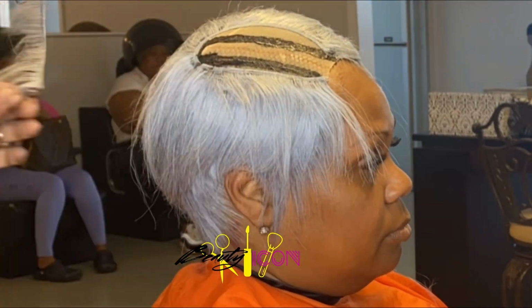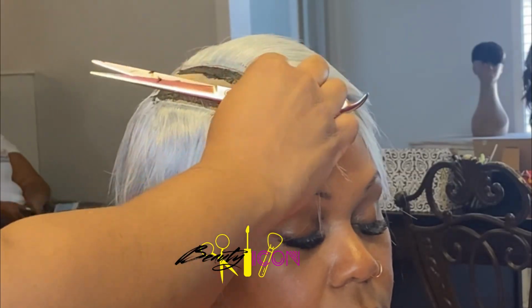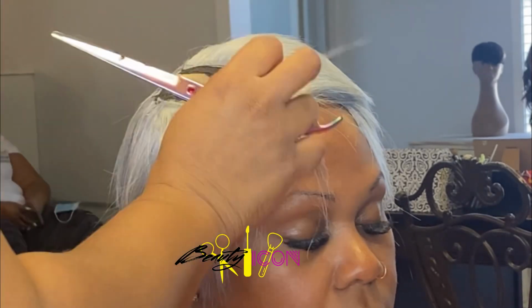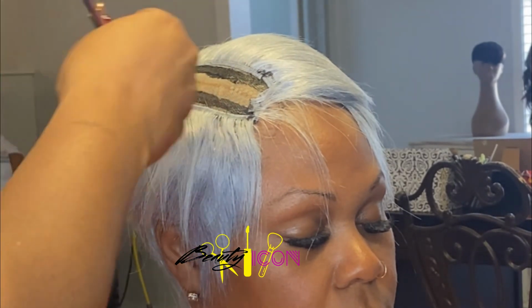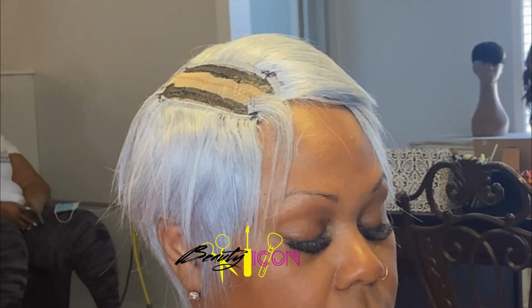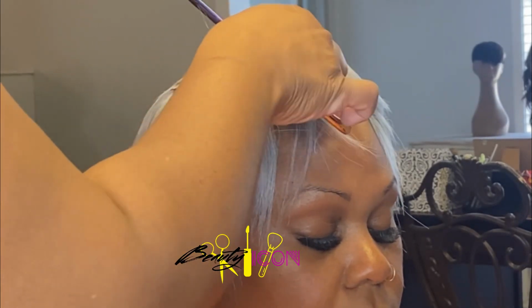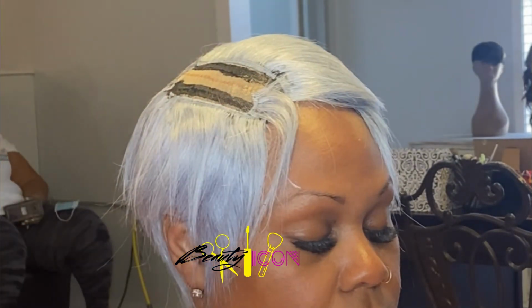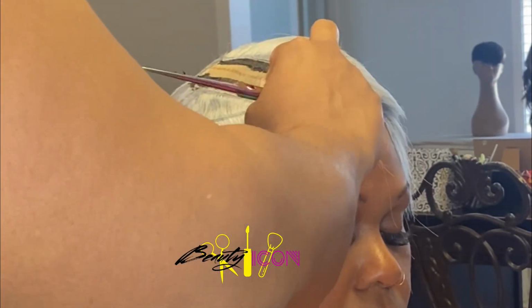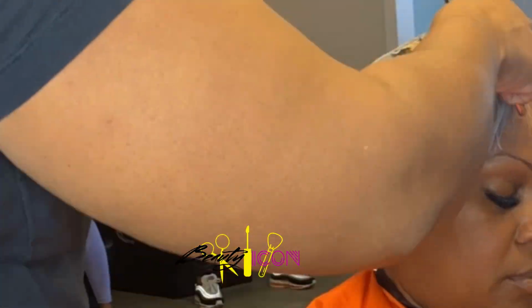So once we get to this place where we finish adding the hair all the way up to the lines that I have drawn out, we're getting ready to start her part area. And so I'm going in with the invisible part method, and you want to make sure that your tracks are angled right. And you see how I'm placing the tracks right along the line that I have already drawn out, and you want to make sure that they're facing the right direction. And not only just facing the right direction, you want that curvature in those tracks as you're placing them, so that hair can lay over each side.